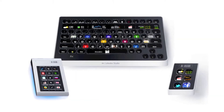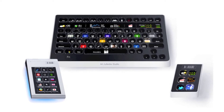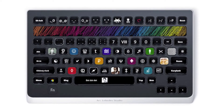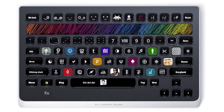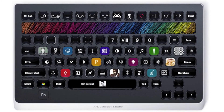Art Lebedev Studio is a Russian design and engineering company that has brought these fully programmable keyboards to NAB. Through their management interface, you can set an image file for each key to represent a specific function, and their Optimus Polaris keyboard even has an image display that can be driven dynamically by the computer. These could have applications in training or computer labs or for interactive kiosks.